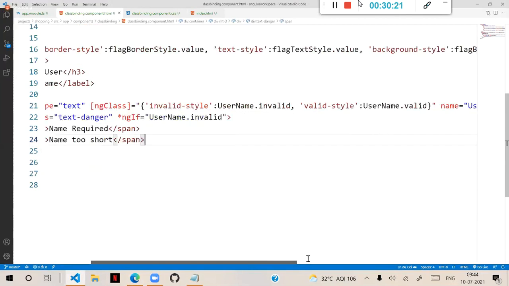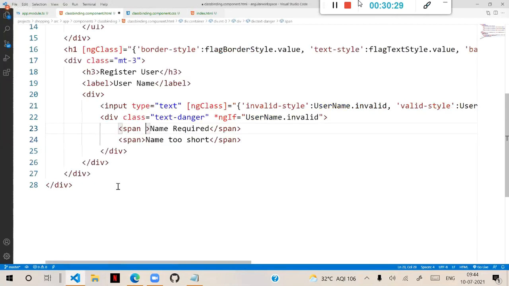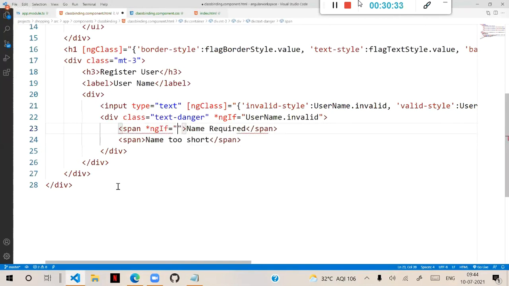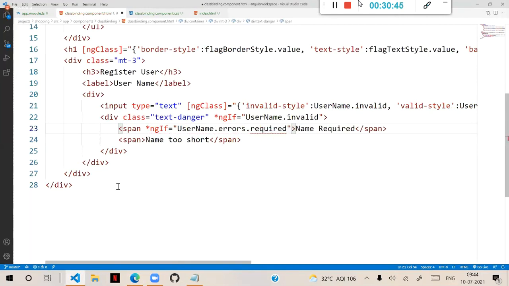If you want to show messages related to errors, then here we have to write ngIf username.errors.required.